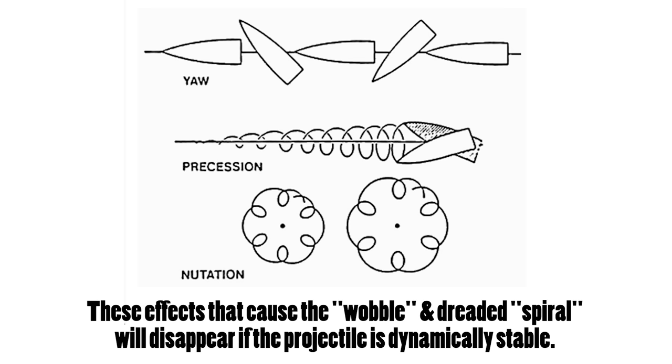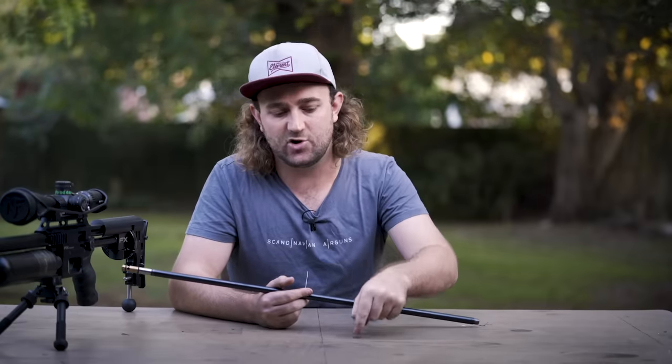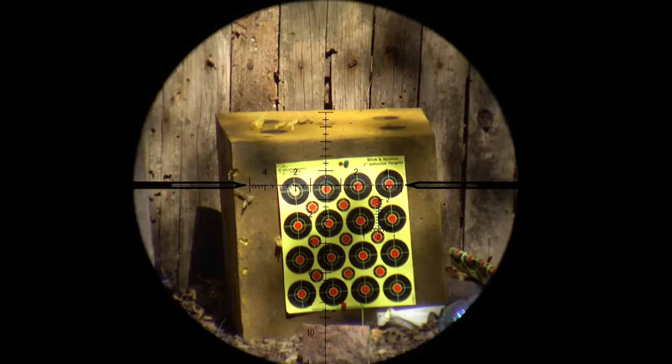As I said, there's turbulence behind the slug as it leaves the barrel. There might be a slight yaw, but the oncoming airflow will actually correct that as it moves down range and it will tighten up. You see the exact same thing in firearms, actually. My .260 Remington, for example, shoots better groups at 200 meters than it does at 100, just because those long boattail bullets take a while to stabilize. So it's not an anomaly. So don't get discouraged if you're shooting 25 meter groups and they don't look good. I would say take it long range and you'll see better results there.